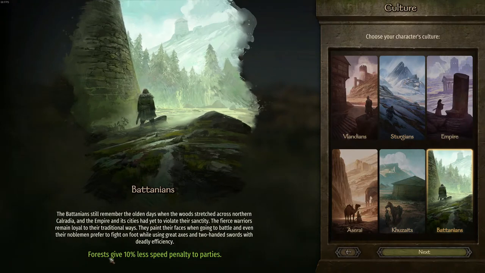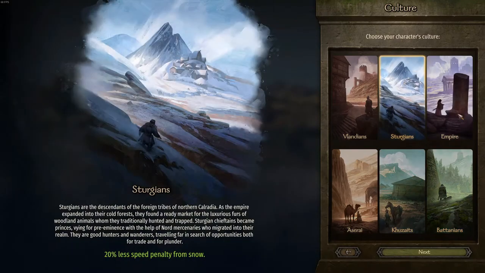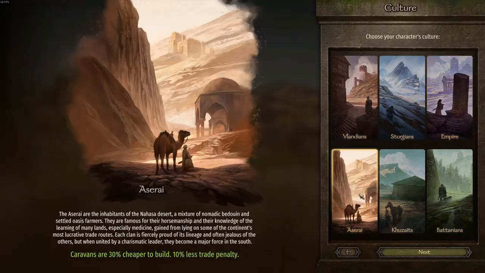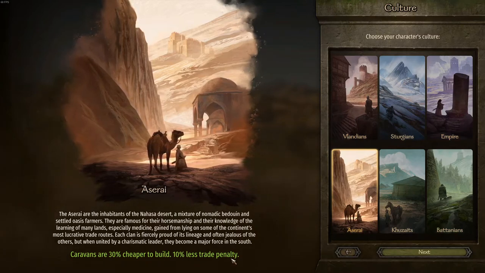Also, you don't spend the whole game in the forest, so if you're only getting this bonus while you're in the forest, there's a huge portion of the game you're not receiving your bonus. So a couple to look at here then, without the speed bonuses, would be Asurai. Caravans 30% cheaper to build and a 10% less trade penalty. Caravans are cool. They give you money.